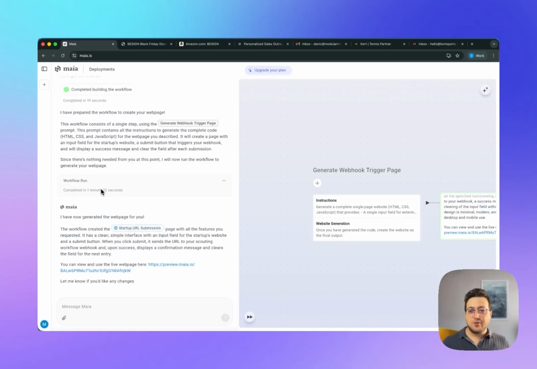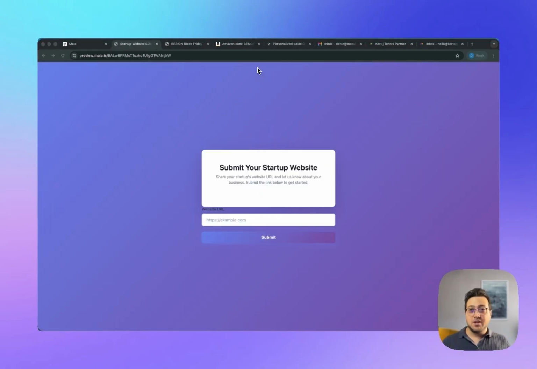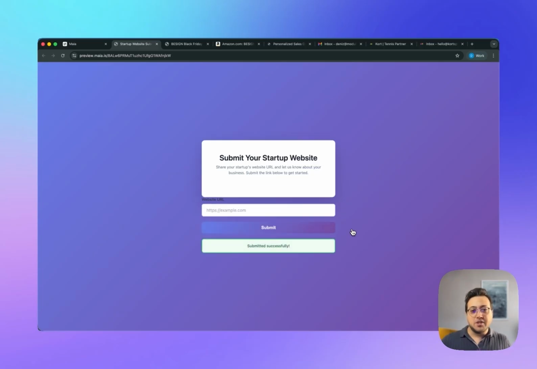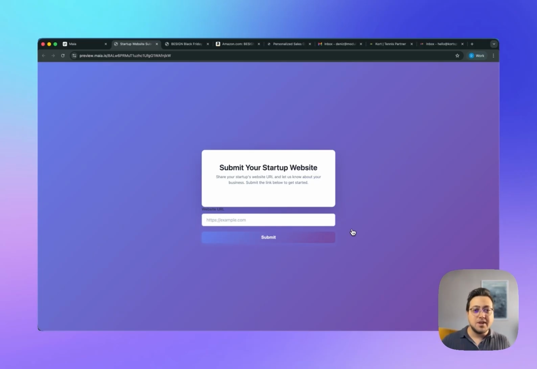Okay, it's finished in 1 minute, 32 seconds. Let's just quickly go through and run it. I'll try one of the hottest startups out there, which is Modular Mind. And I'll go ahead and click submit. So it'll again trigger our scouting workflow with the input of this startup's website. The deployment in the background will start working on it. So we have this success message as well. Now I'll just go to my inbox and wait for this report to arrive.